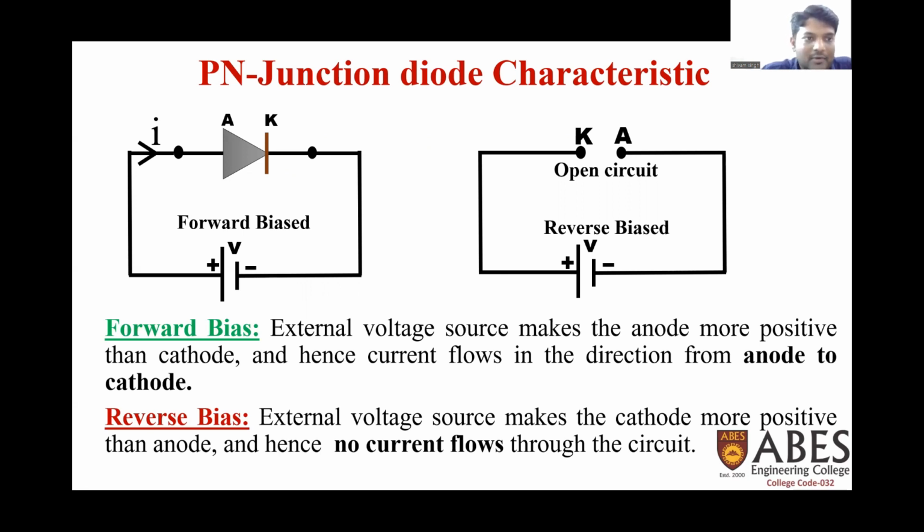And when the diode is in forward bias, it will be treated as a short circuit. And in the reverse bias condition, when the negative terminal or cathode of the diode is connected to the positive voltage supply and the positive terminal, that is the anode of the diode, is connected to the negative supply, then the diode will be in reverse bias condition. Under this condition, the diode will be treated as an open circuit. You can see in the second diagram. So this is the difference between forward bias and reverse bias.